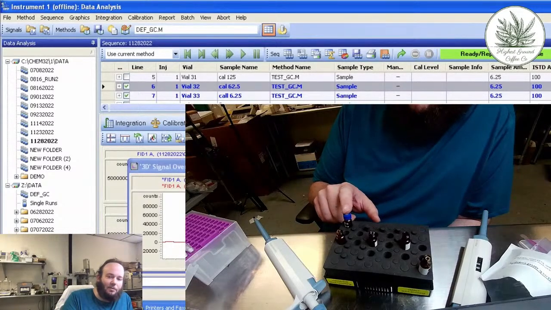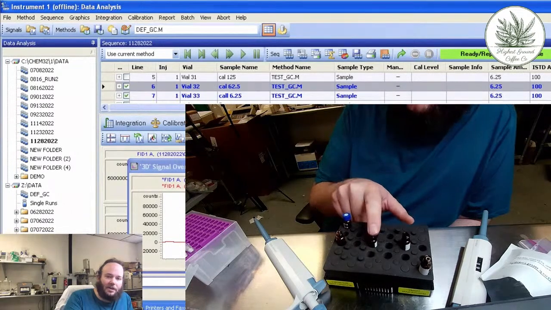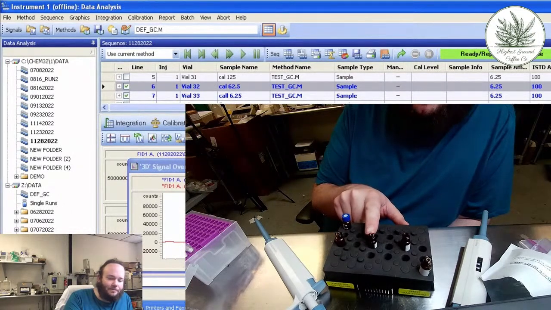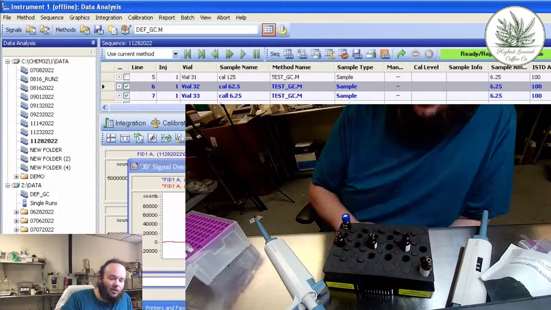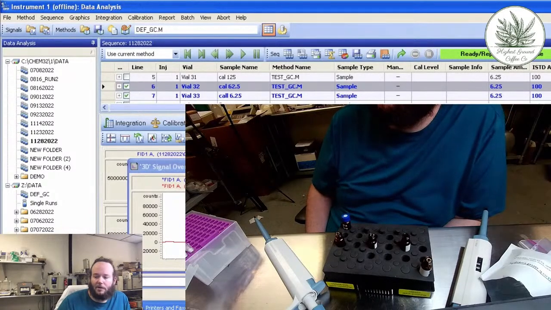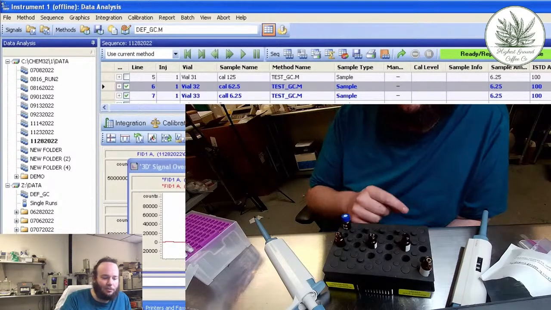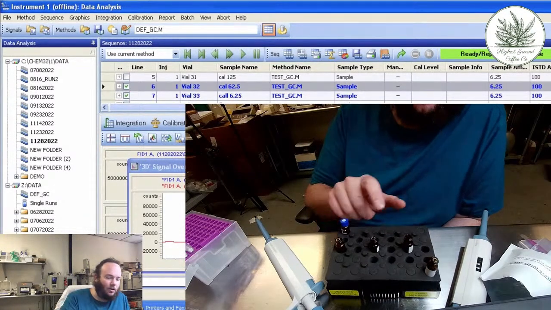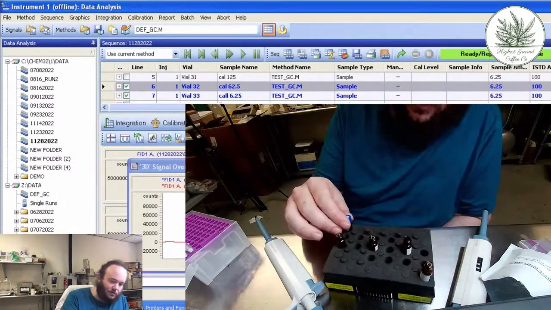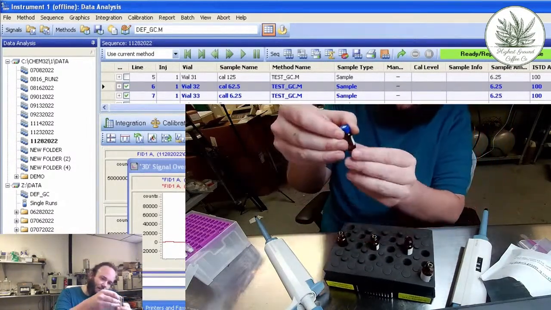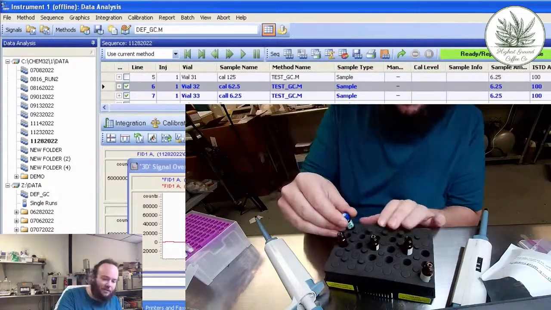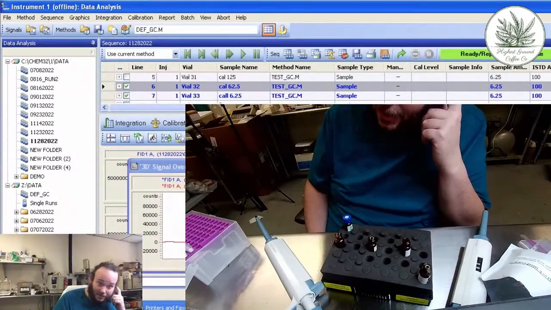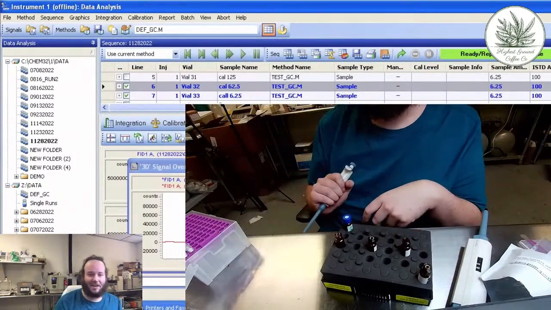Then out of here, I'm going to take 100 microliters and put it into here. And then I'll take an equal 100 microliters of solvent, also put it into there. And then that should create our 2x dilution. And then I'll go ahead and just drop 100 microliters. Hopefully I got enough. Got about 500 left in here. So let's not mess it up.